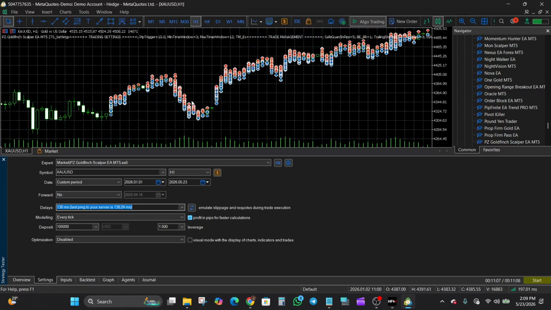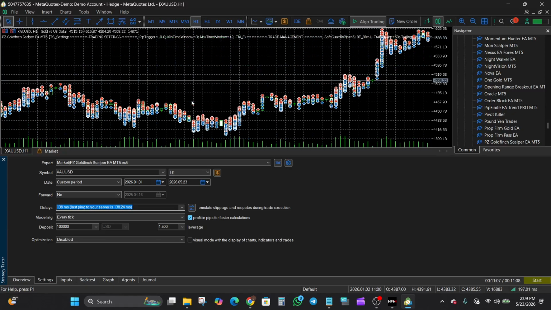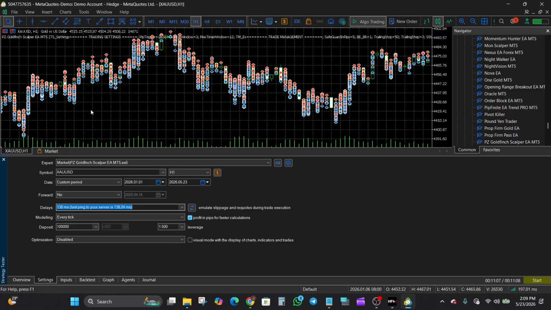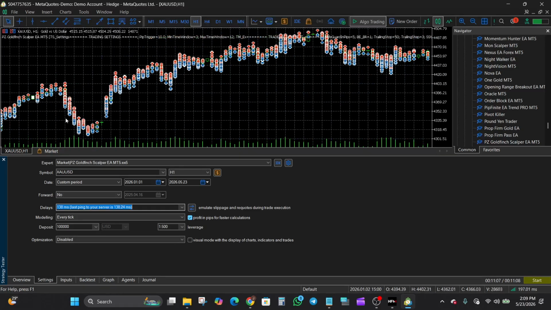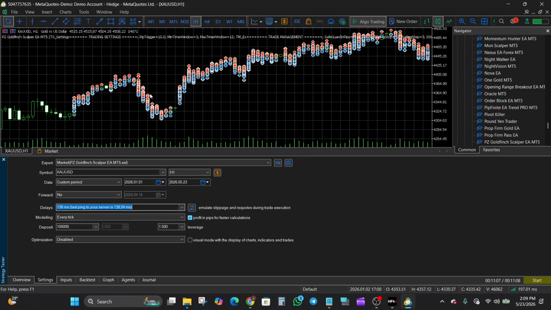We can see that, as the name implies, this is a scalper. It's a scalping EA. We can see how the trade history is literally covering the candlesticks. So the EA is a scalping EA and it executes lots of trades. This is the hourly time frame, but you can see how many trades were executed over the hours. Looking at the historical testing environment, this gives us a more detailed view of how the EA behaves during fast price movements, which is important for a scalping system like this.